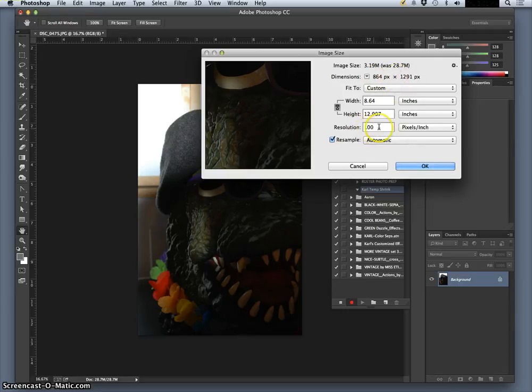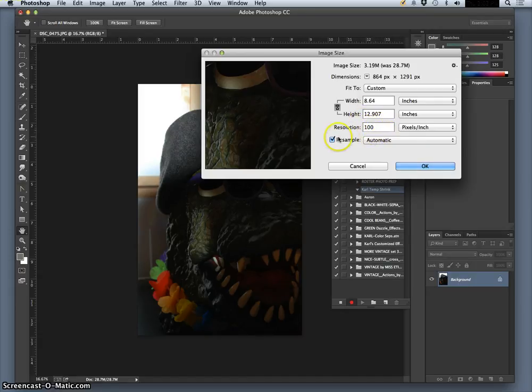The reason I like to change resolution instead of height or width, ultimately though, is because if your camera shot portrait format like this, and I program in that I want all the heights to be 8 inches or 5 inches, then it will also make the height 5 inches for the landscape format photos. And so then those will be two different sizes. So I tend to, when I do shrink, I tend to control it through resolution.